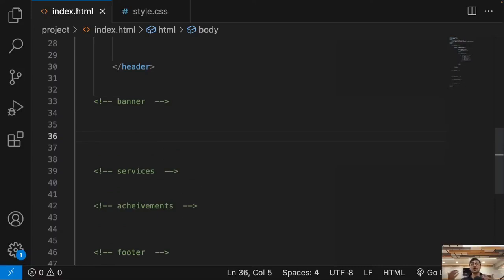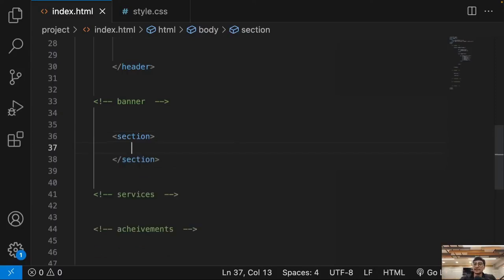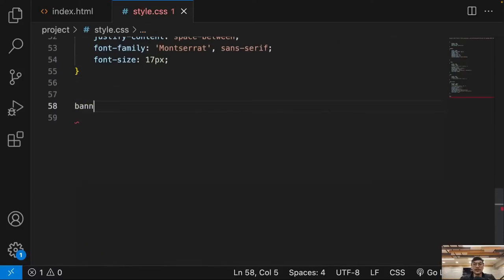Now guys, again, I want your complete focus, okay? For this, I'm going to be using the section tag. According to semantics, I'm going to give it a class of banner. Okay. Now guys, here we go. Banner area. Let's style this quickly. So let me comment here, banner CSS, something like that. I'm commenting it, guys, so that once you get these files, you can easily read it.